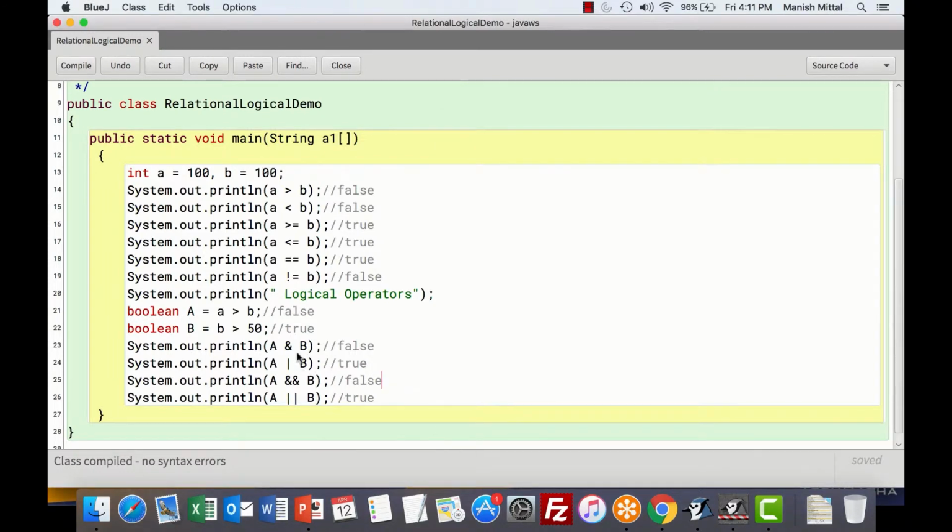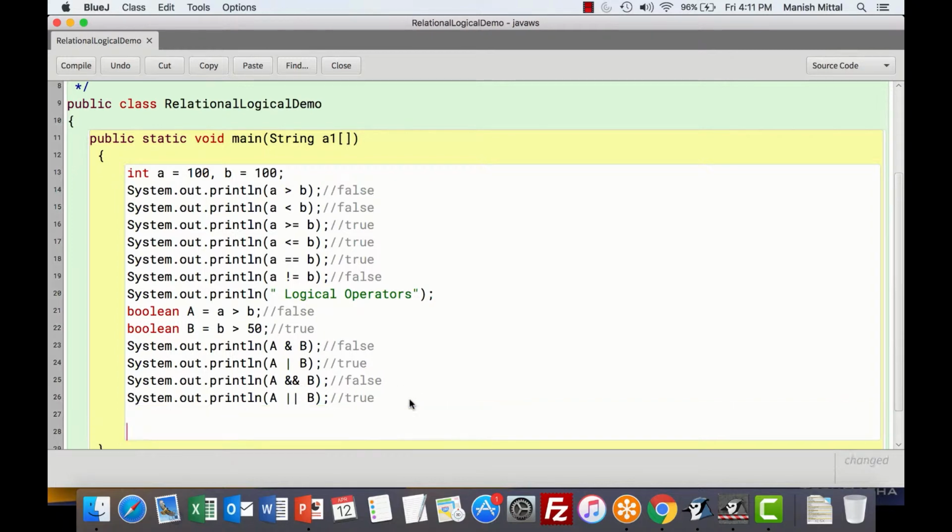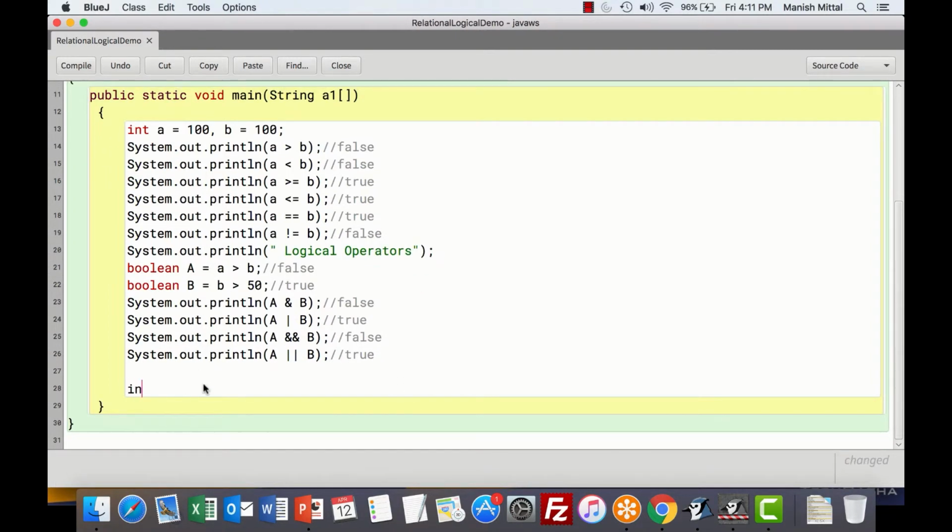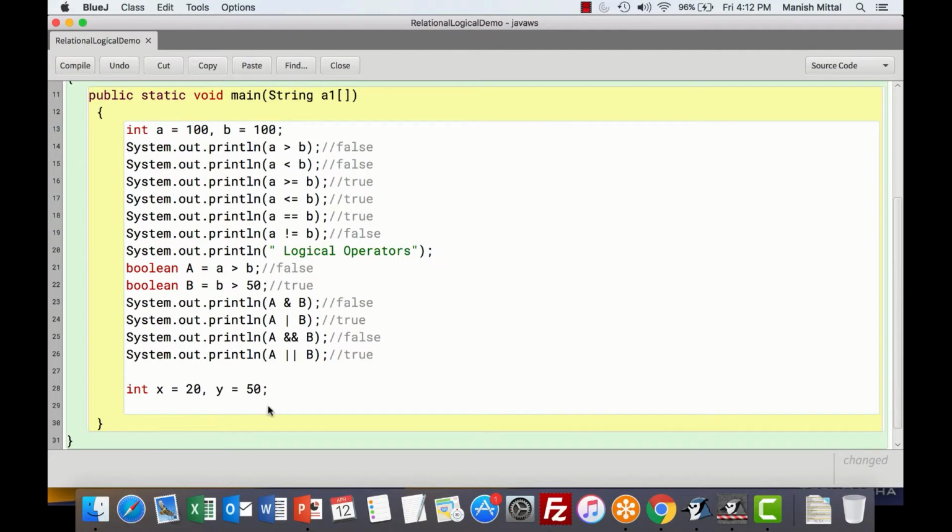Now let's understand the difference in single and double AND. For that, I will be using a variable, say x is equal to 20 and y is equal to 50. Now let's create a boolean variable, boolean b1 is equal to, watch very carefully, x greater than 20 and y plus plus is equal to 50.